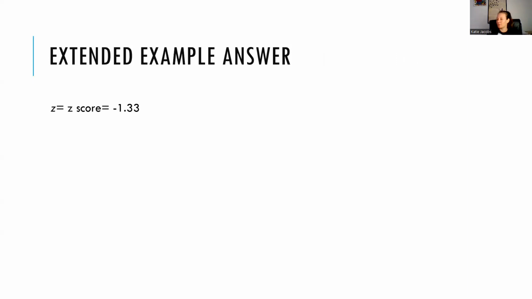And then what do we need to do next? So we know what the Z-score is, but we're looking for the area beyond Z. Now that we have the Z-score, what do we got to do? You said we need that handy dandy worksheet you told me to print. You're absolutely correct. And so we'll use our Z table. Even though we have a negative Z-score, how do we use the table for that? What do we do? You said we need to go find just a Z-score of 1.33 because we're just looking at the magnitude or the absolute value of it. You're absolutely correct. So we go through on our Z table, we find a Z-score of 1.33.